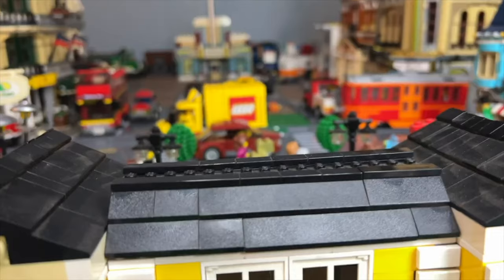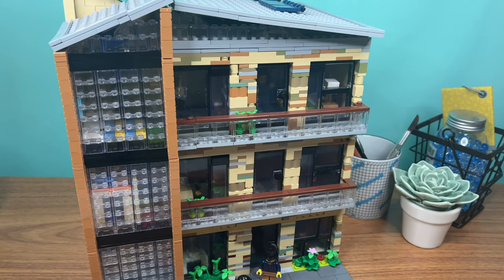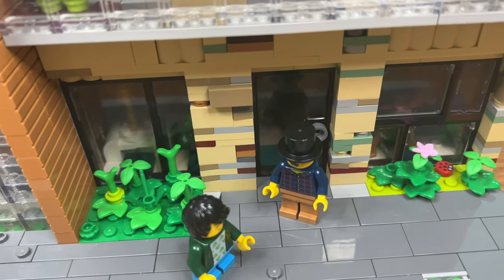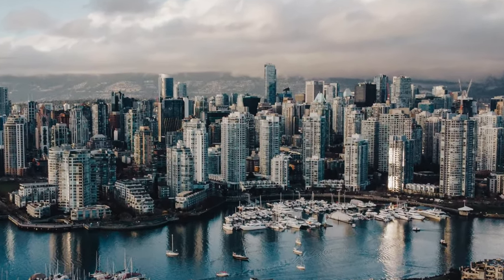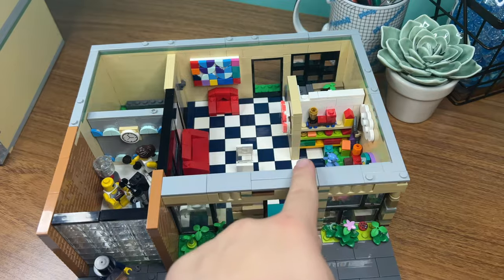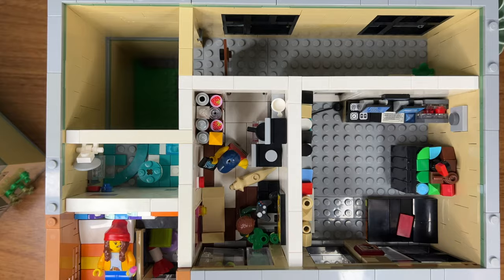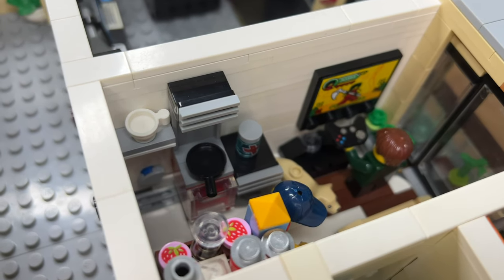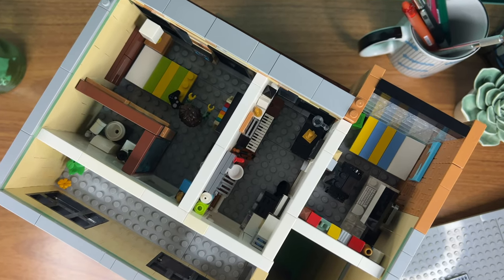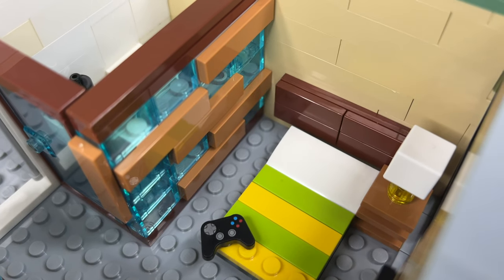Sure, a $10,000 Lego city is cool, but how do the rich people live here? Well, there is this Lego modular apartment MOC I built a few years ago. It feels like a very rich place you would find in Vancouver, for instance. There is a first floor that has almost nothing — a child play zone and a laundry, just like a rich people's building. Then on the second floor, we have a family apartment, which is definitely crammed, with a lot of easter eggs. Then we have a YouTuber room. On the next floor, we have a recreation of my room, somewhat, and on the other side, a very fancy place.